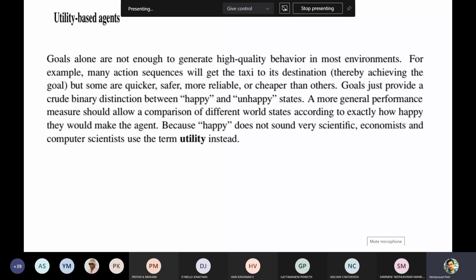Say route 2 is there, which is somewhat longer, but the road is good, safe, reliable. So that road can be preferred. So it will end up in a happy client. Plus, the owner may not be that happy, but may not be sad. If you take route 3, which is the longest, then the owner may not be that happy. So like this, the utility-based agents find the path, or the set of operations to reach the goal, by taking into consideration all these things.